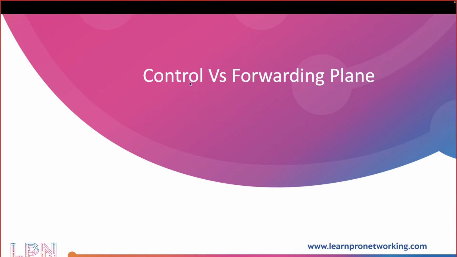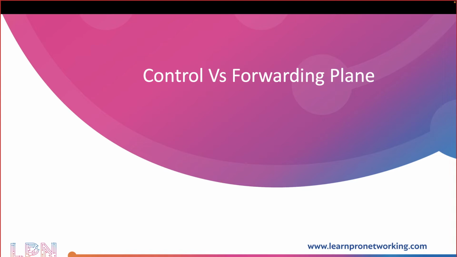Now let's try to understand what the control plane and forwarding plane are. This is where the unique difference in the architecture of Juniper operating system or Juniper devices lies. Now, what is the control plane and what is the forwarding plane? Let me give you an example. Say you are playing a game, or you would like to move your hand from top to bottom. Do I have to focus on my hand to move it from top to bottom? It happens automatically. The command is given by the brain, and the hand acts accordingly. Compare your hand with the interfaces of your Juniper devices.